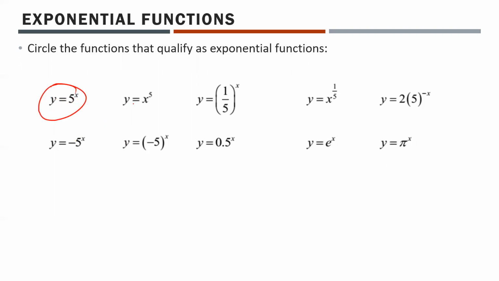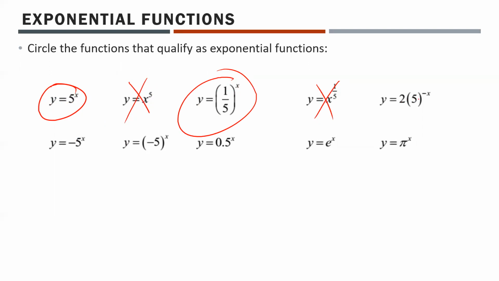This one, however, y is equal to x to the power of 5. That actually is not an exponential function because remember the exponent needs to be your variable. This one here, 1/5 to the power of x. Your base can be a fraction. It really doesn't matter. So that is an exponential function. This one, though, no, it's not because your variable is your base.